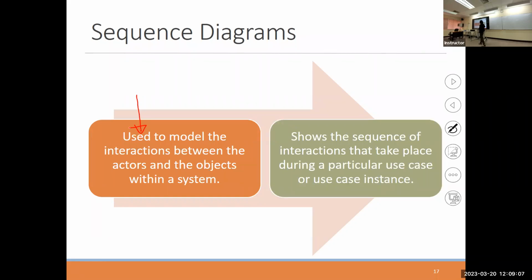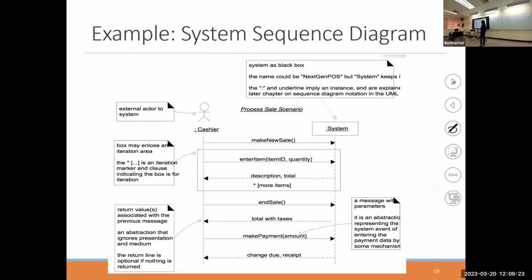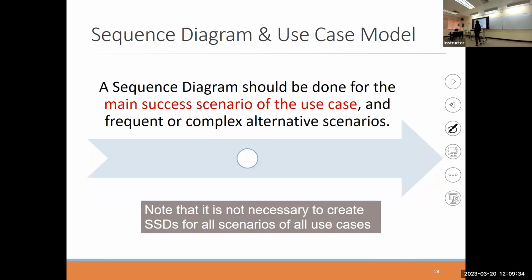It shows the sequence of interactions that take place during a particular use case execution. Okay, this is how a sequence diagram would look. We go back to this first.